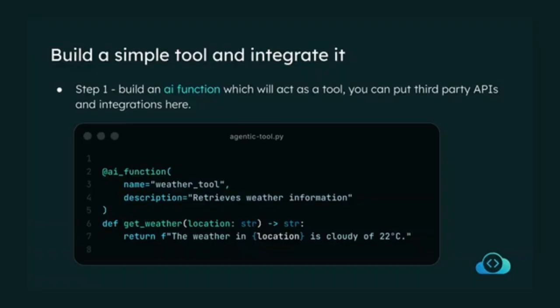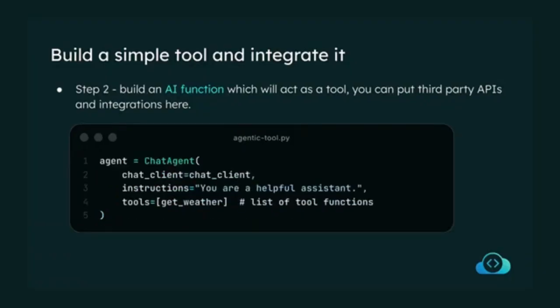So we'll take this example and we'll expand it and introduce this get weather tool to our trip planner, so that if you really want to visit a particular city or a country, you can really query your agent in terms of what's the weather like over there. Step 2 would be taking that AI function and hooking it up with the chat agent. So you get a tools attribute, and you can provide your tools in terms of an array or list of tool functions. So let's get into the code and let's build this stuff.